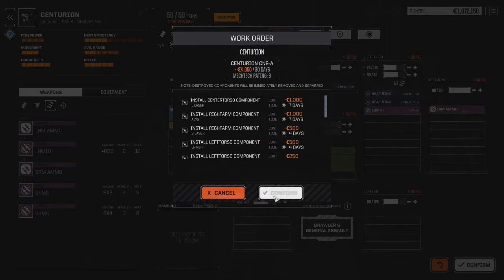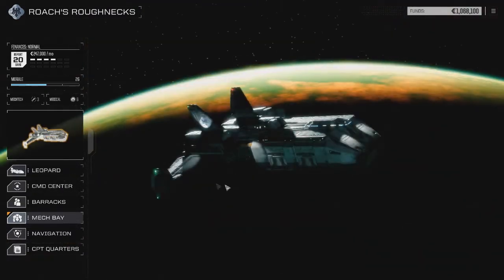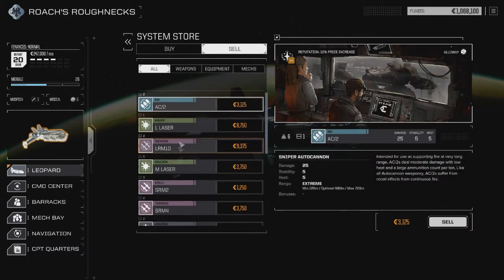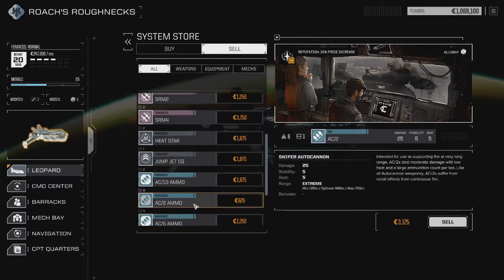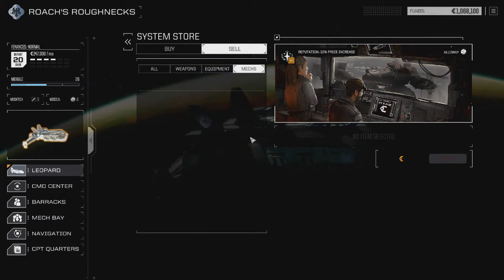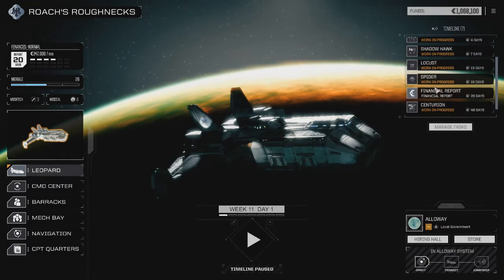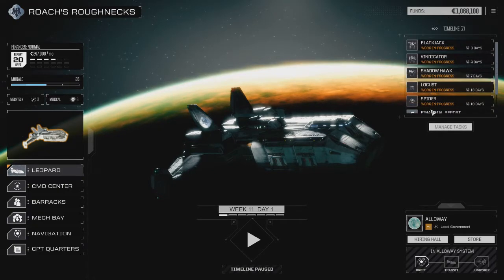I'm sure there's probably like arty guides up by the time this video comes out of good builds, but we'll figure it out. Oh, let's go to the store as well. I think we can sell some stuff. Let's see. What can we sell? No mechs? No mechs that we could sell. Okay, well, we've got a lot of mechs in the bay getting worked on. Financial report in 20 days, 40 days before Centurion actually comes out of its repair or refit. Got a million C-bills in the bank. Let's go to contracts, see what we got.